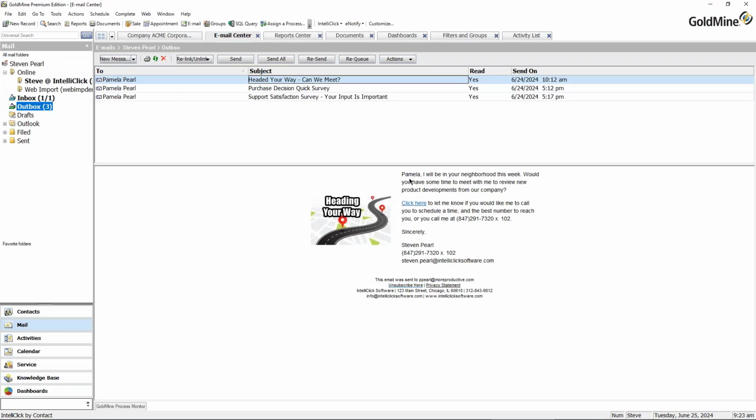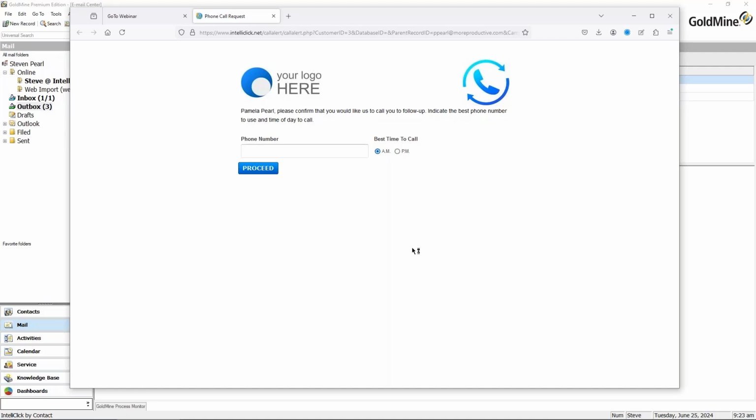It's been merged, and it, of course, carries some personalization in the message. And so here's an example where this person, if they would like to call to schedule a time, can do so on a single click. It puts them on a page, and we do make sure all these pages we provide you are branded with your logo. So this would not be a generic page.